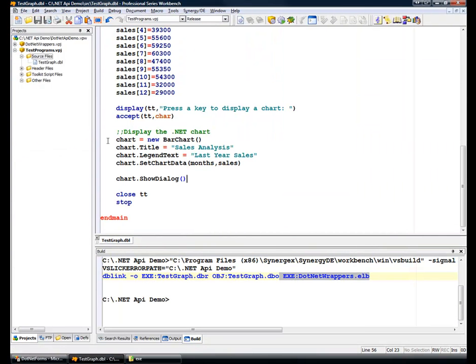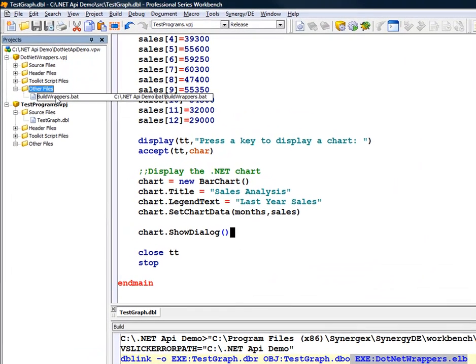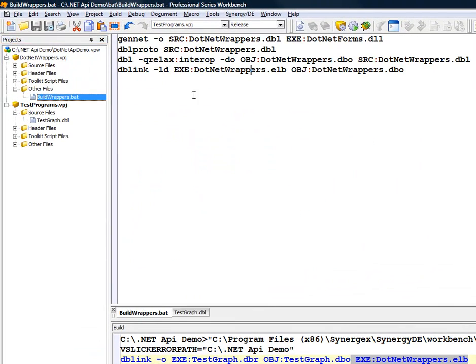Once we had our .NET DLL, we used a Synergy project in Workbench, basically as an easy way to allow us to create this batch file. The batch file performed a GENNET operation, so it basically looked at information about the .NET assembly and created Synergy wrappers. We then prototyped that wrapper code. Prototyping is required if we're dealing with classes in Synergy.